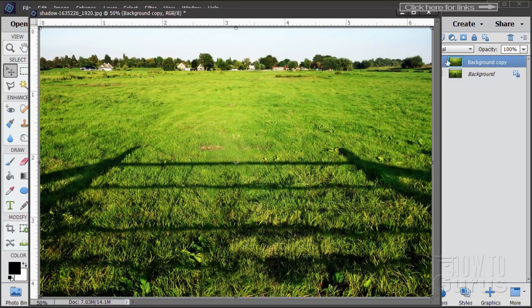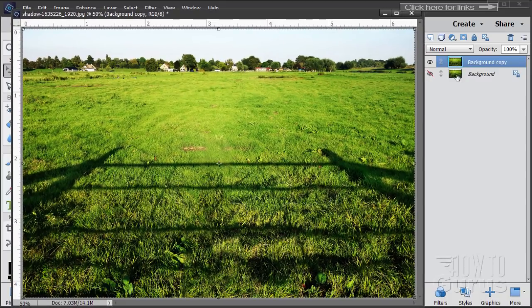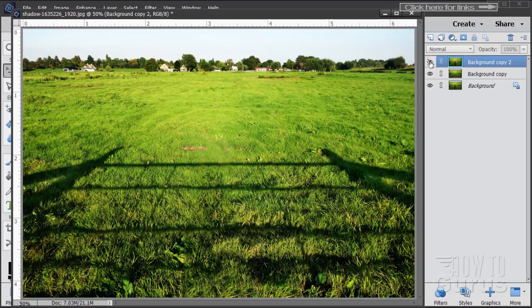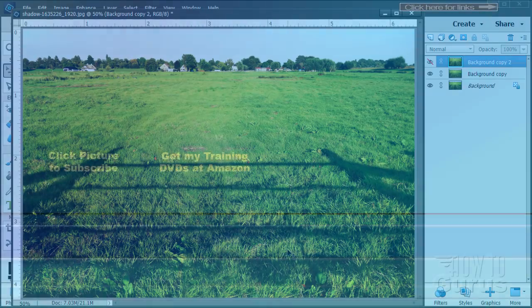And over here on the layers, I'm going to grab this background. So make a copy of the background layer just like that. Put that above our new layer. So there it is with the shadow, and there it is with the shadow removed. Okay, so there you go. That's how to use the combination of the content-aware fill and the clone stamp tool to remove objects from photographs.